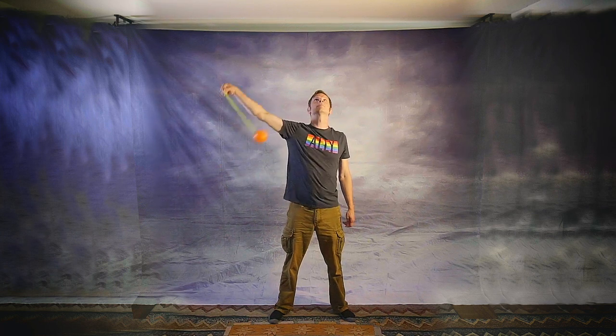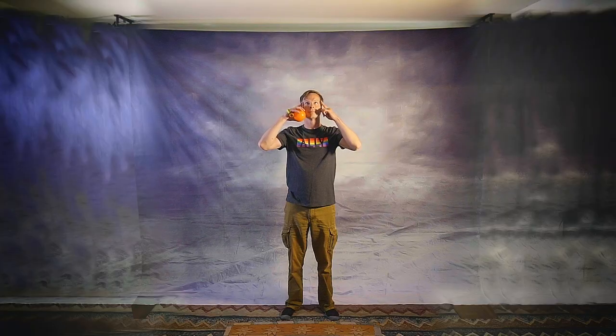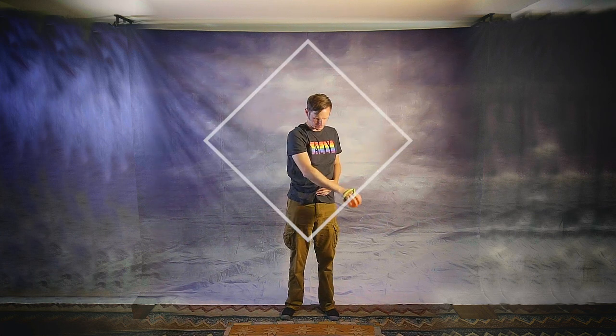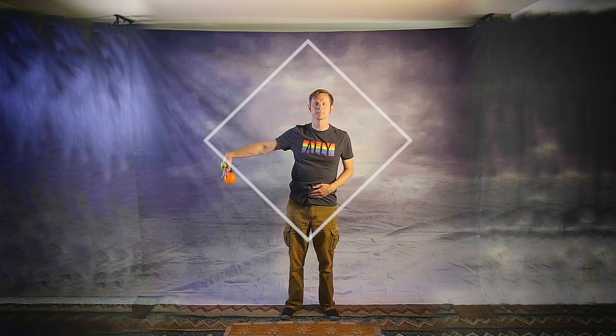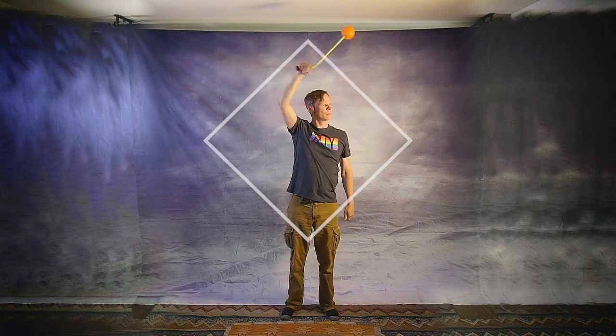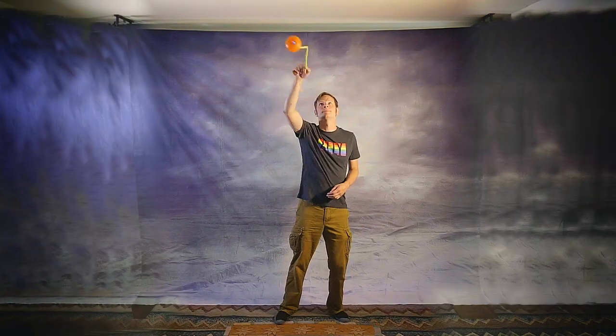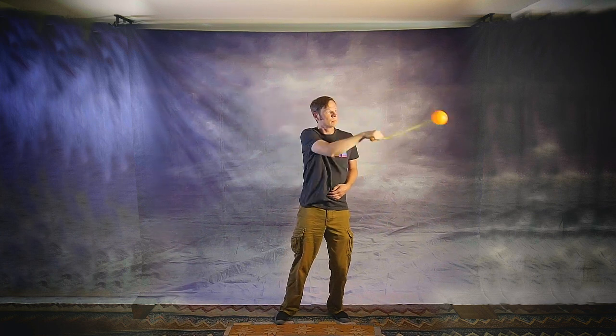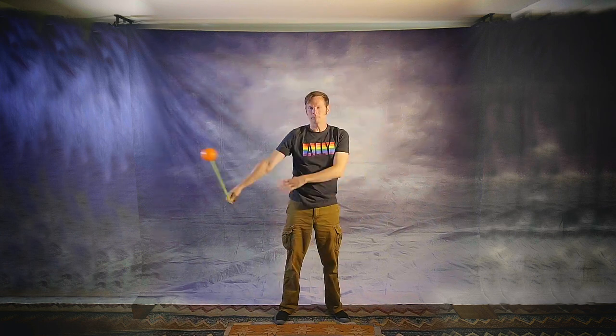To get comfortable with this, first practice in a space where you have a lot of room to stretch out. Then wrap the poi all the way up around your hand and trace out a circle with your arm completely outstretched. Try letting the poi out spinning in the opposite direction and see if you can maintain that fully extended feel. Another drill involves visualizing a giant diamond in front of you extending from above your head, far out to either side, and down near your hips — move your hand directly between each of these points, then bow those lines out and keep your arm extended. Make sure you don't pull your hand back inward between petals; keep your hand as far from body center between petals as it is at the tip of each petal.